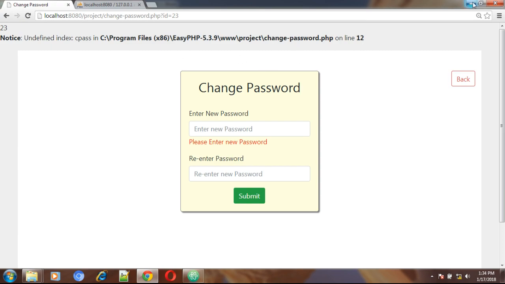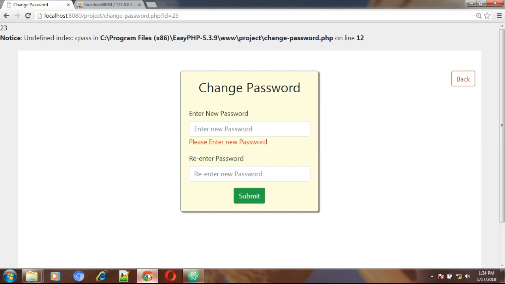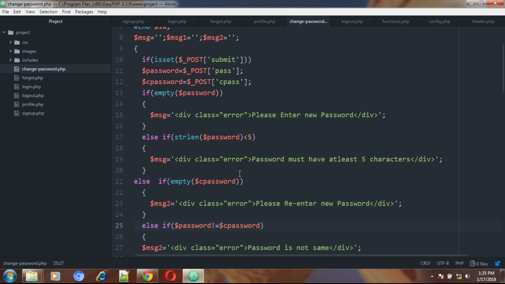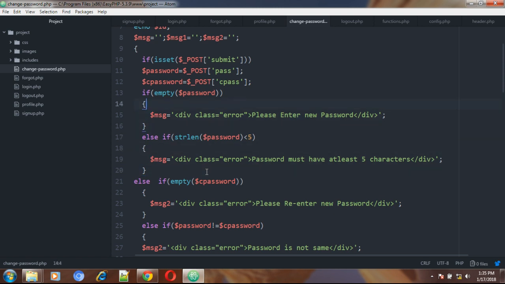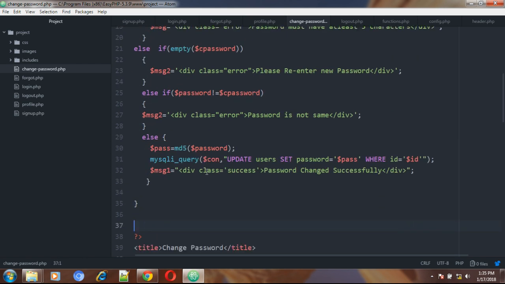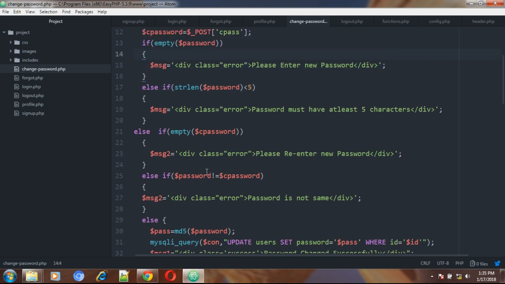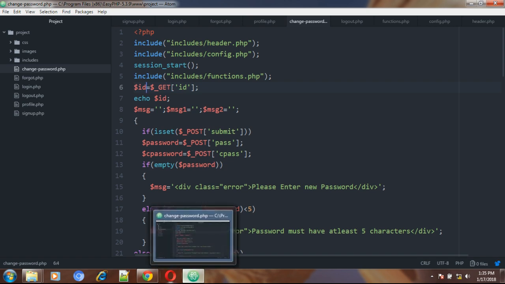Now it has shown an error on line number 12: undefined index c pass.